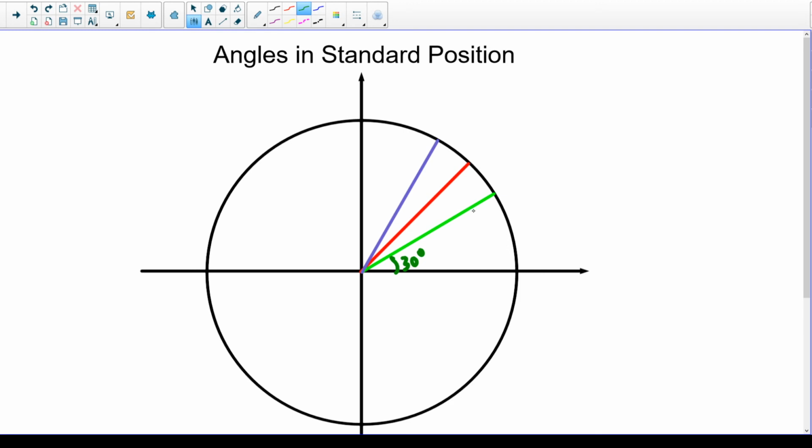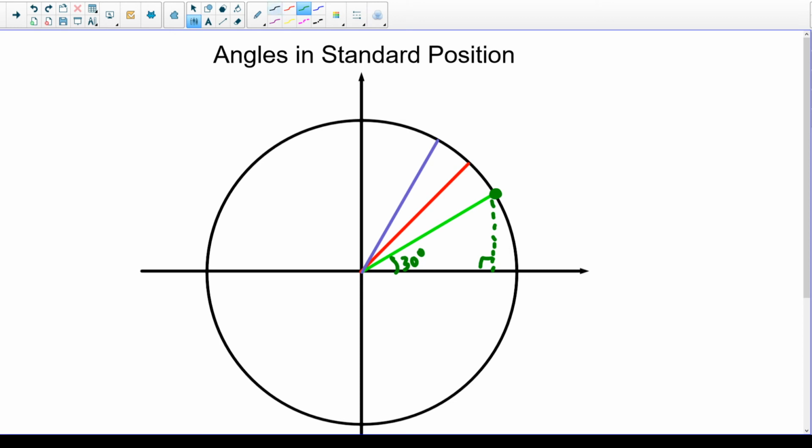So what happens when you start doing trigonometry on an x and y plane? This is the x-axis and this is the y-axis, right? If I draw a dotted line here, and I could do this for the red and the purple lines as well, I get a right-angled triangle on the Cartesian plane. And this coordinate here on the circle is a very important coordinate.